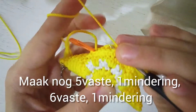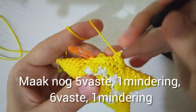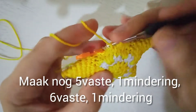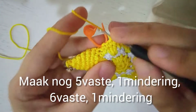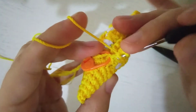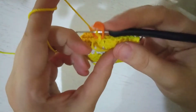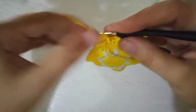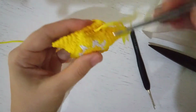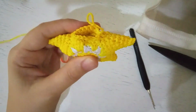1, 2, 3, 4, 5, 6, 7, and as the decrease. There you go. Now the next row we're going to do 5. Oh, you want to stick that in there first. Use the tweezers again, just like with stuffing. There you go. You want to hide this so it's not in the way.